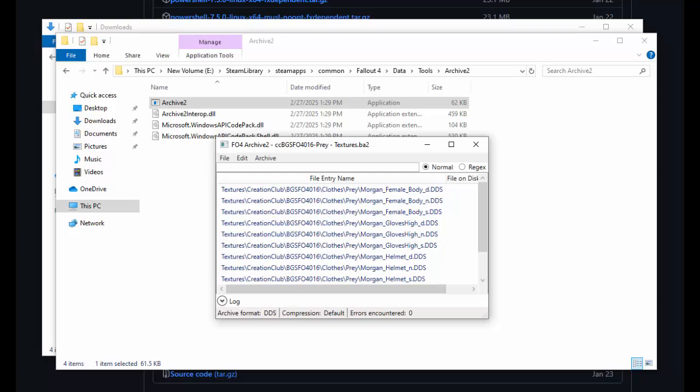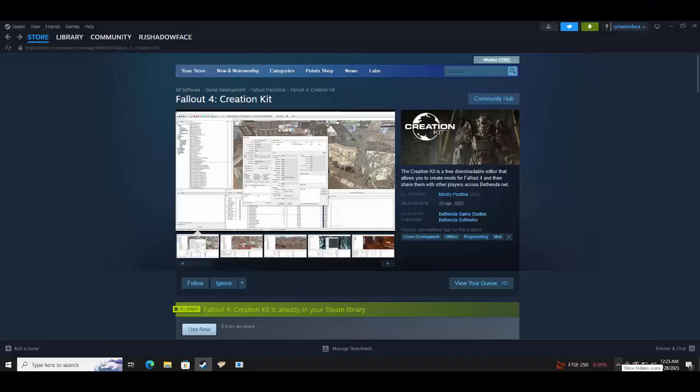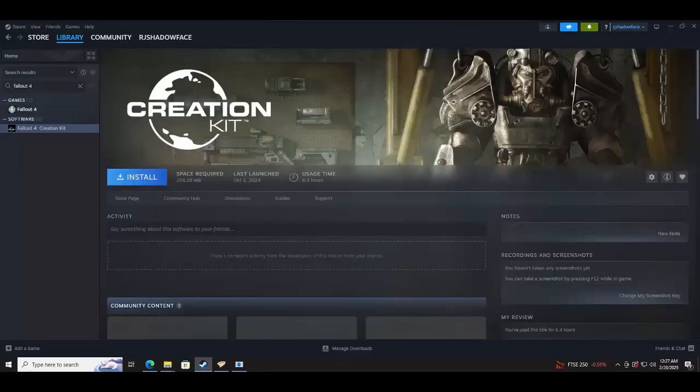BMAT uses, and respectively depends on, an application called Archive2 from Bethesda. You may have that tool from before, maybe downloaded as part of another mod or from somewhere else. Anyway, if you have been doing some manual extraction and compression of BA2 files, you would definitely have it. If you don't have Archive2, according to Bethesda, the only official way, and the only legally allowed way, to get Archive2 is via Steam by installing Creation Kit for Fallout 4, which includes Archive2 in it. Creation Kit for Fallout 4 is a free tool, by the way. Let's install it now.